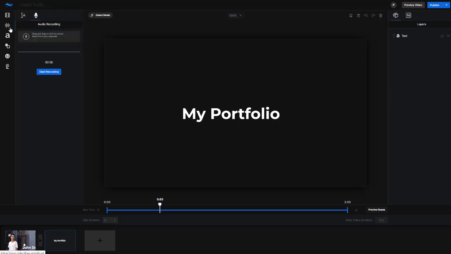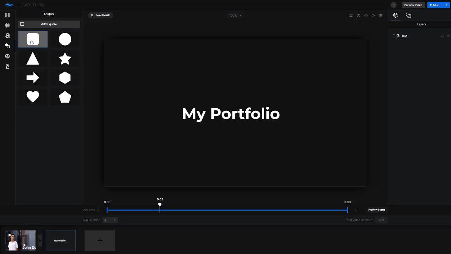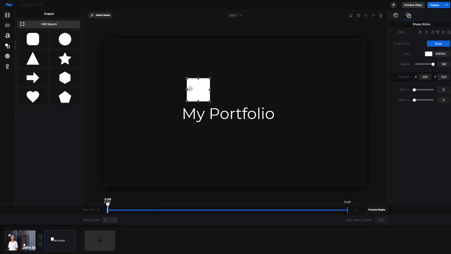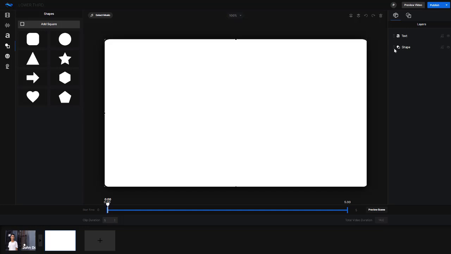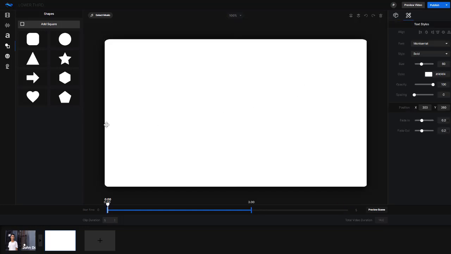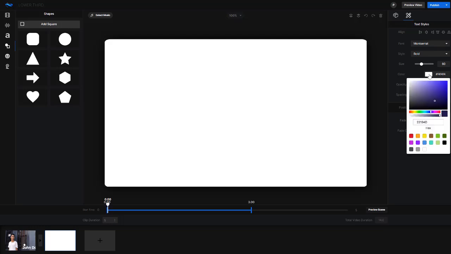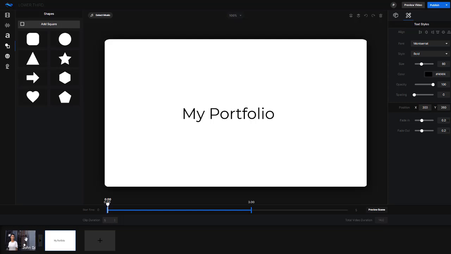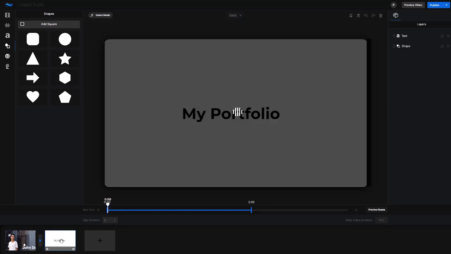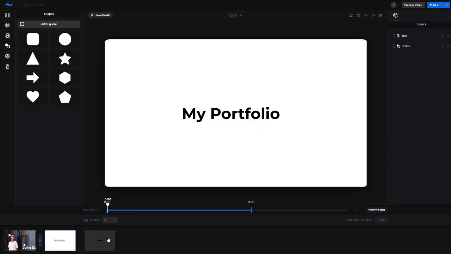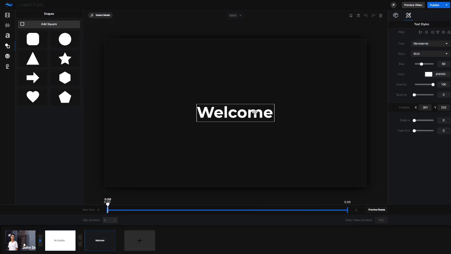So I might actually put on some sort of shape element, and we'll just go like this here. And now you'll see that the shape element is over the text, so I go over to my layers, I drag the shape underneath the text, I can now select the text here, and I can change the color of the text so I make sure that it shows up well on this white background. So what we have now is we have our first scene, we have a transition that takes place, which is the close wrap, and then we have my portfolio being introduced, and then from there I might then create another scene which actually is going to showcase some of the portfolio of this particular person.